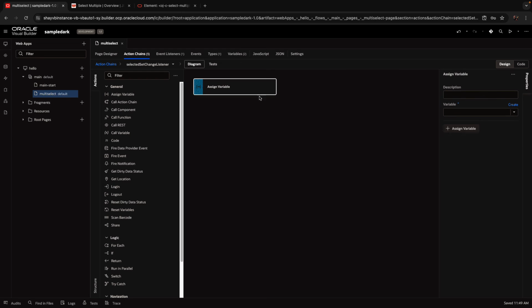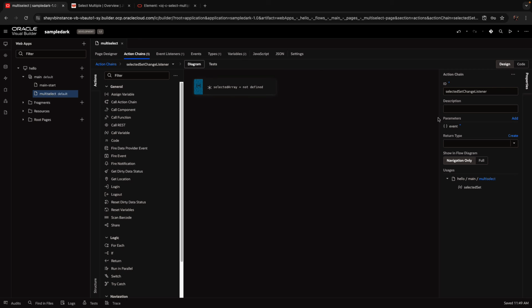So we're going to assign variable here, and I'm going to create a selected array variable. This is of type array, and we're going to assign to it what is in our selected set.